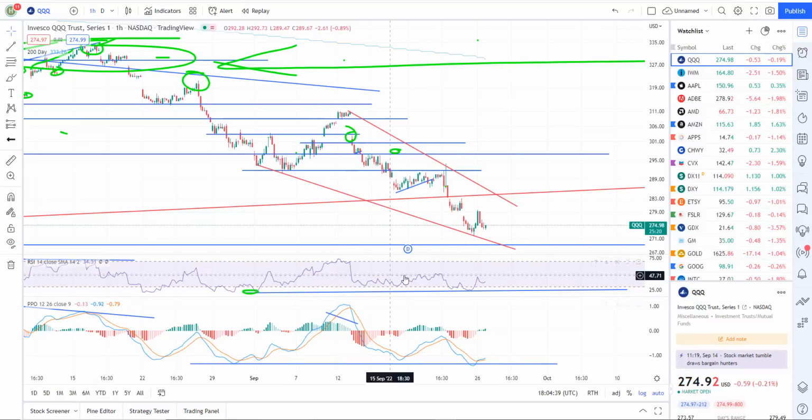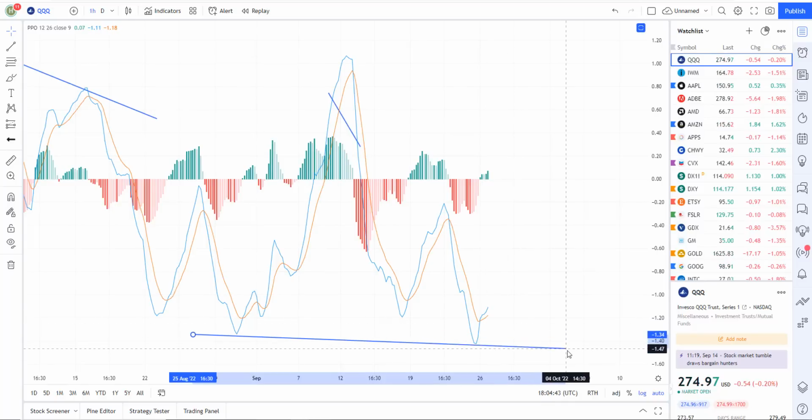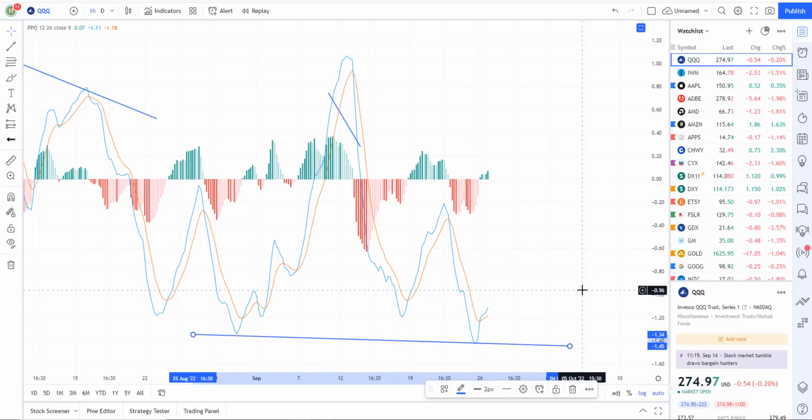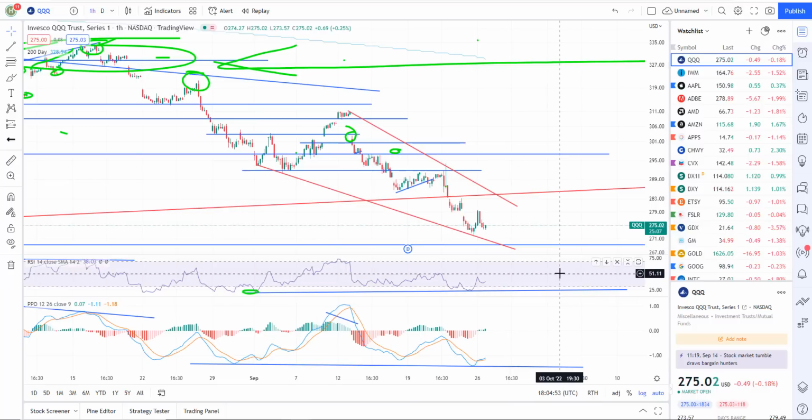We still have bullish divergence on the RSI, but if you go to the PPO, that's pretty much been burned through. It's no longer there. The bullish divergence on the PPO used to look like this, and we burned through it. That's continuing to look bearish. Much more downside will burn through the RSI, although we do have kind of a bullish pattern there right now.